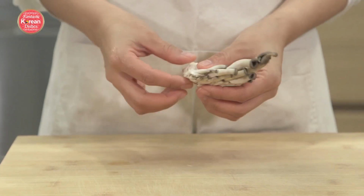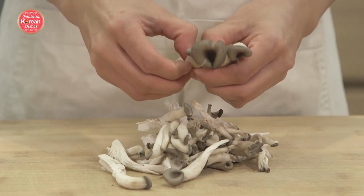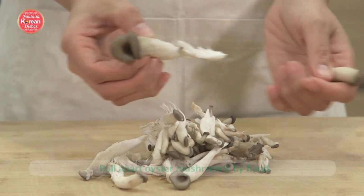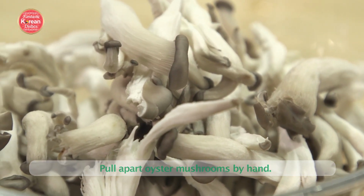So we're just going to split them apart with our hands. And when you come across a bigger piece like this, you're just going to split it in half with your fingers like so.